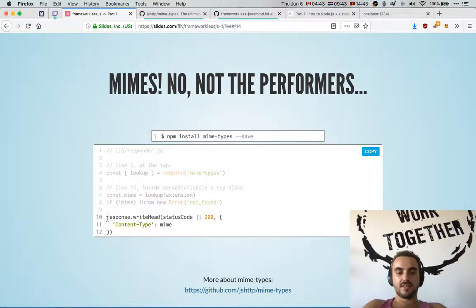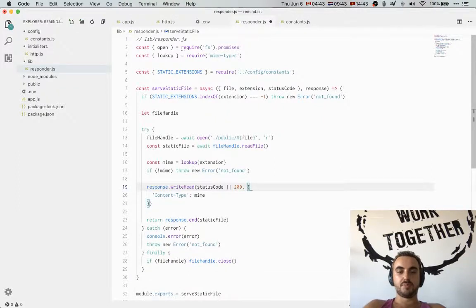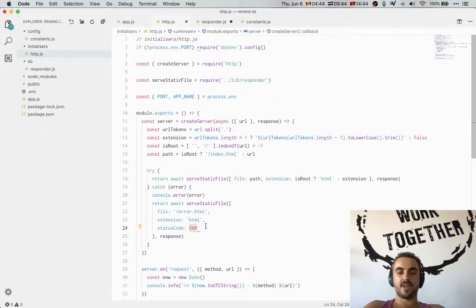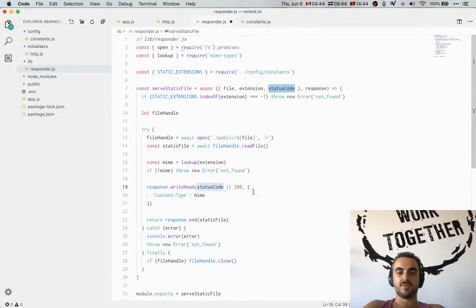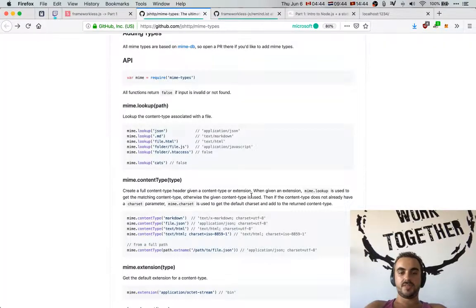And then the last part of this, you may or may not recognize the syntax, but this is actually to return a header to the response. So response.writeHead, that's the syntax. And the status code, if it's provided here, we override this. Otherwise, we send back a 200. And why do we do this? Because in our error, for example, we want to return a 500. So in this case, it's really useful to return that if we provide it. And here we say that the content type header should say the value of what MIME is. So if it's a .json file, it will return a MIME type of application/json. All right. So here we go. That's pretty much feature complete.